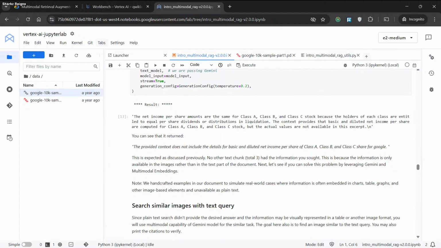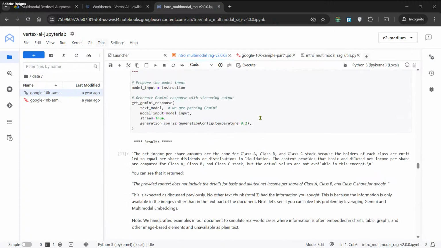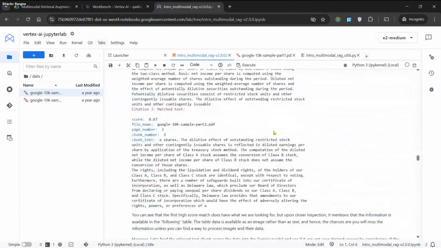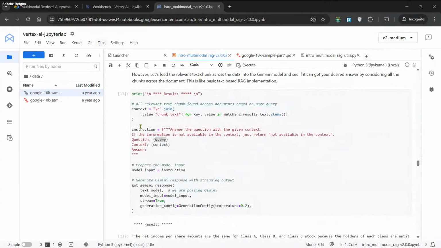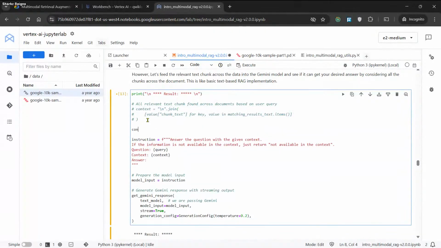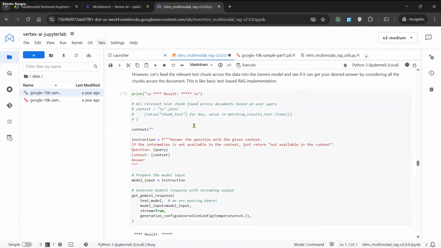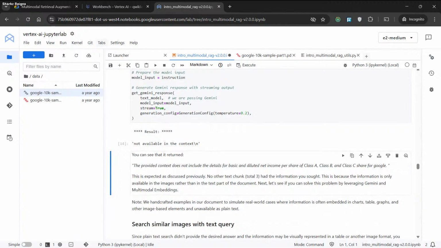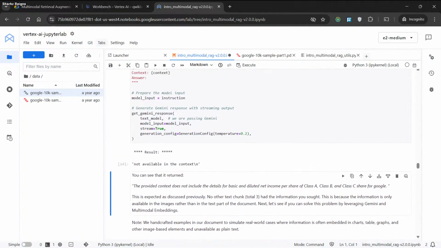It's related to the documents that we have given the LLM. If you try to ask the LLM without the context, let's say for example, let us modify it here and set our context to empty. As you can see, the result is that it's not available in the context.